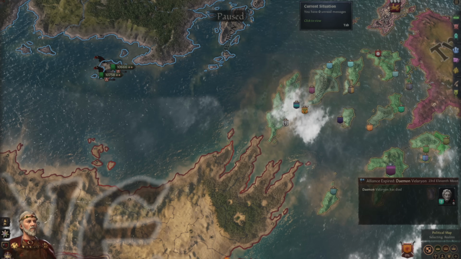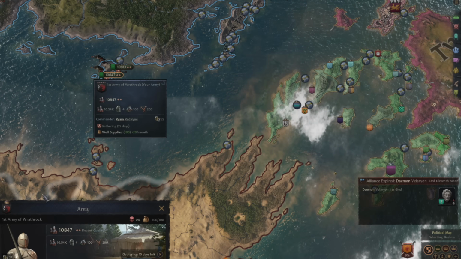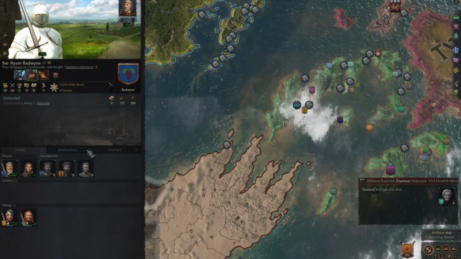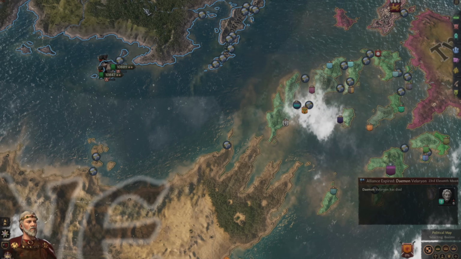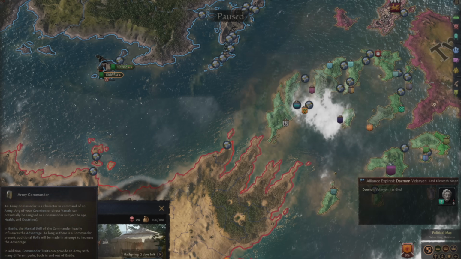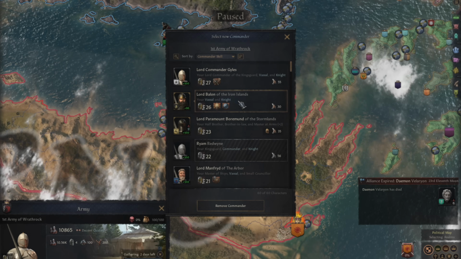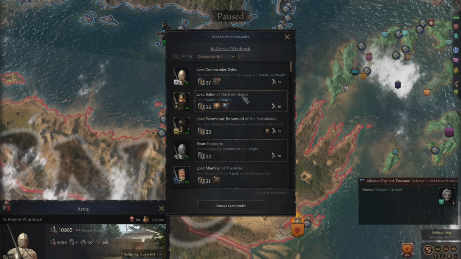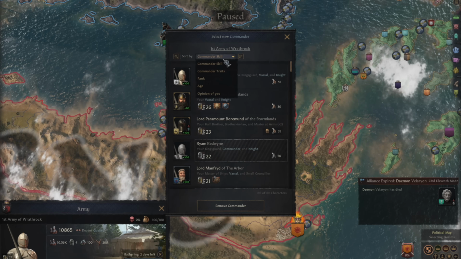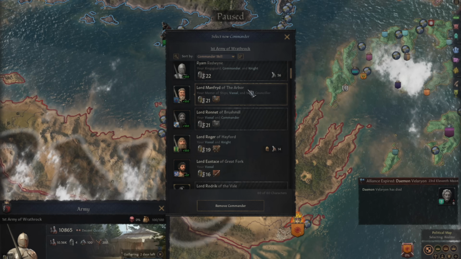Now that our armies are raised, let's put some people in charge of them. I want Dragon Riders, not Ryan Redwine, unfortunately. So, let's see. Okay, pause again before I start clicking the wrong things. New commander. Oh, Balin. There's a Balin Greyjoy here, too. Let's see. Commander skill, boring. What about me? Where am I?